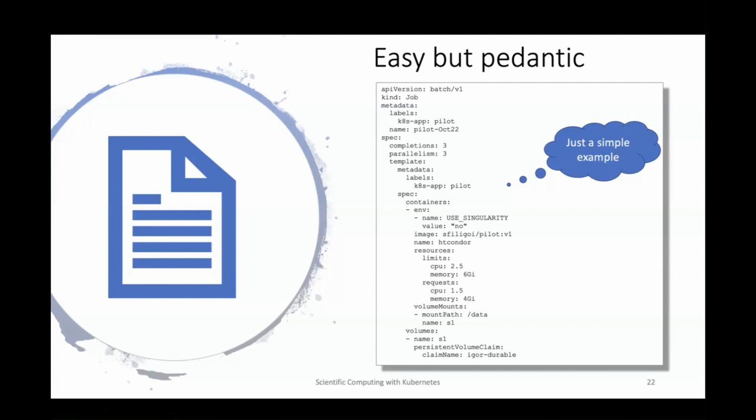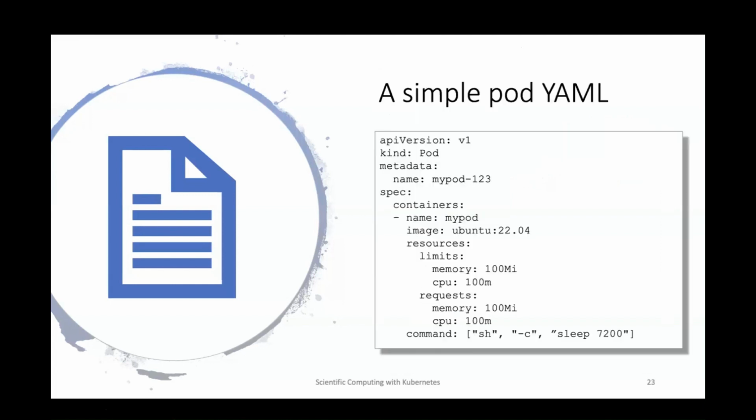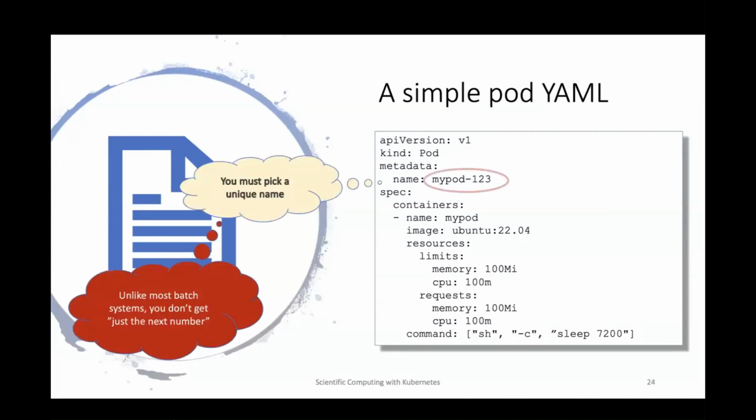Now, don't worry about this. This is just an example. I will not go over it. Here is pretty much the simplest pod YAML that actually works. So this is a very simple pod that has all the bits and pieces you need to actually make it work. Let's go over the various things that you will need. You'll probably start with the template, and here I'll showcase what you need to customize in order to get what you want and not just an example.